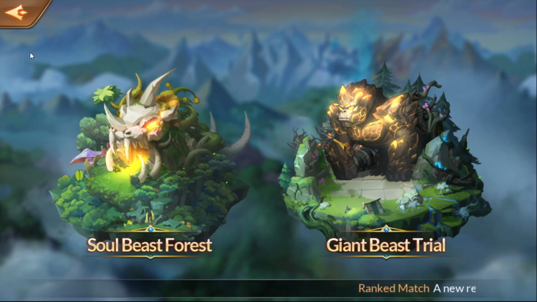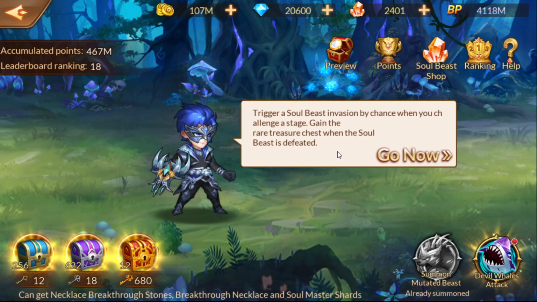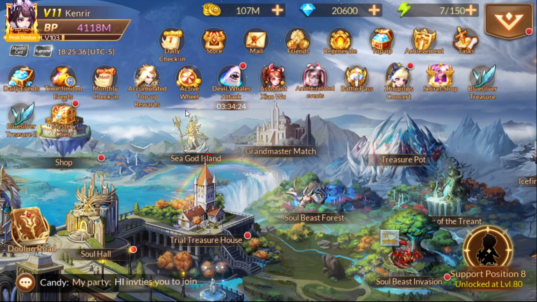It's called the Giant Beast Trail. It's inside the Soul Beast Forest area, so click on that and you'll see it. You should get a prompt for it whenever you log on. It should walk you to where it's at. At least I did. Woo popped up and she was talking about what it was, and they took you right to it. I went ahead and cleared it out. Like I say, it didn't take more than 10, 15 minutes to do.